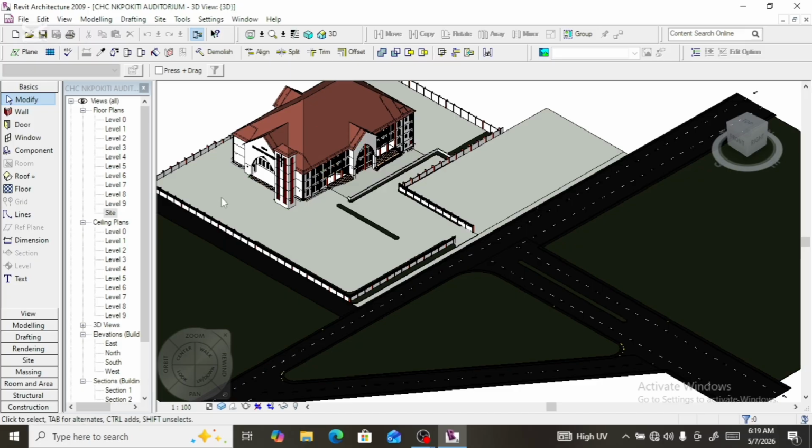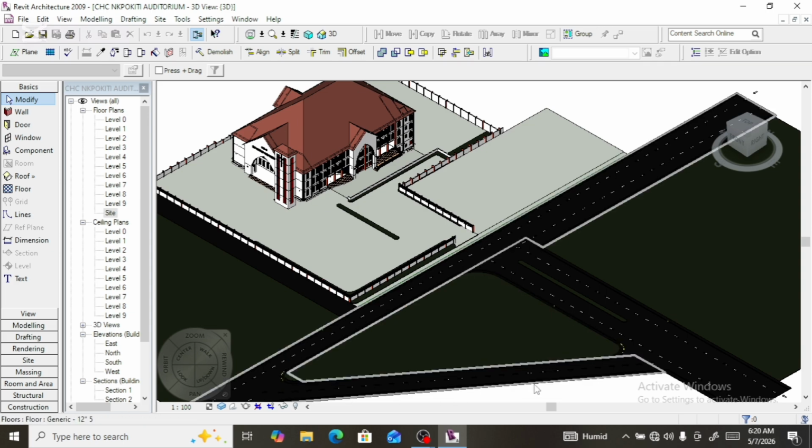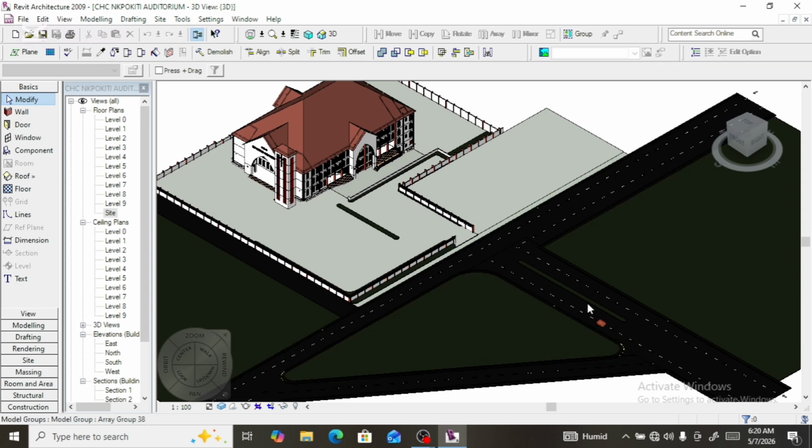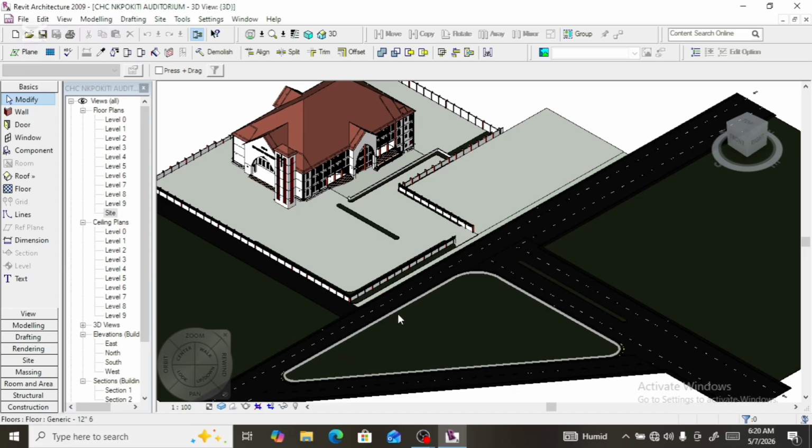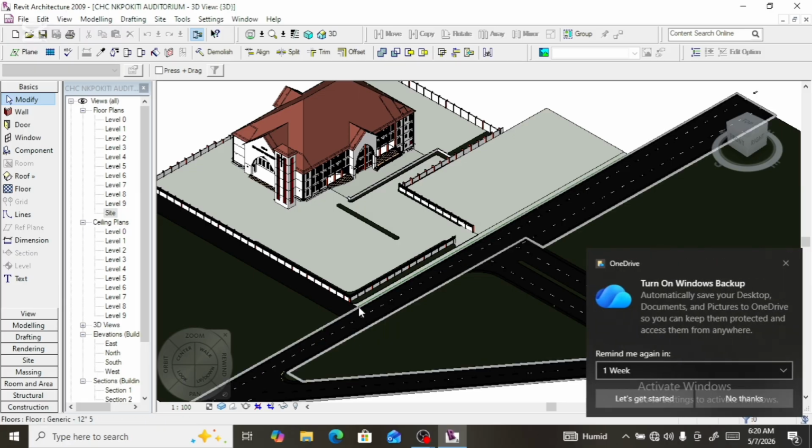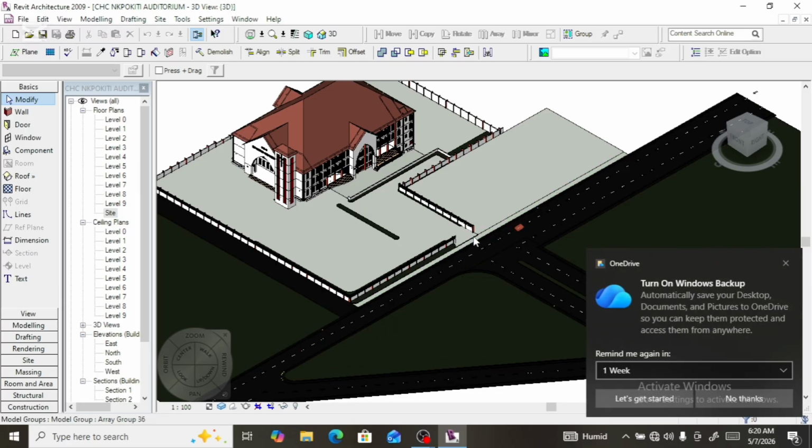There's an under structure here equally, but I'm going to replace that after I've done my rendering, the 3D. But today I'm showing you how to do road networking. This is how to do road networking. We have done the highway. This is a site in the city where I stay. This is a road network in the city where I stay.